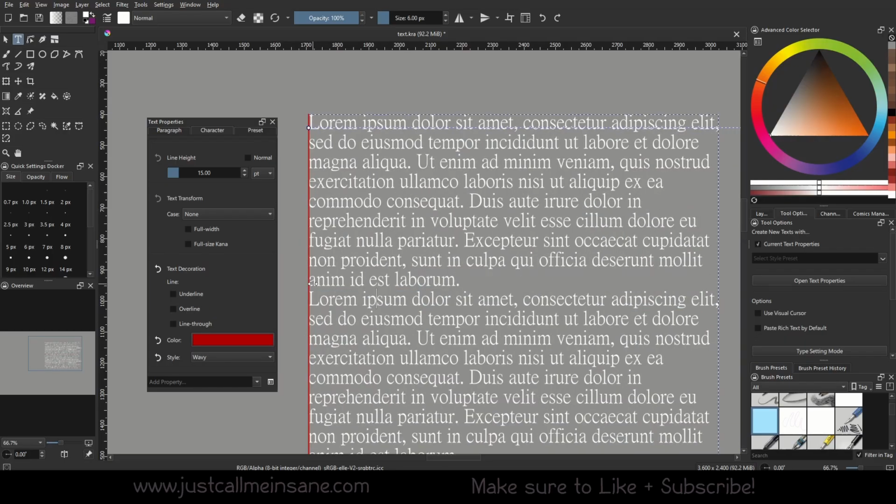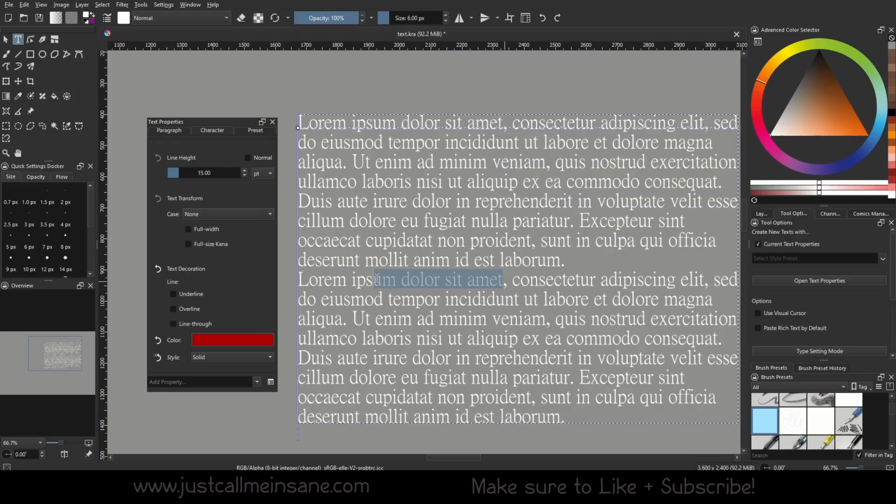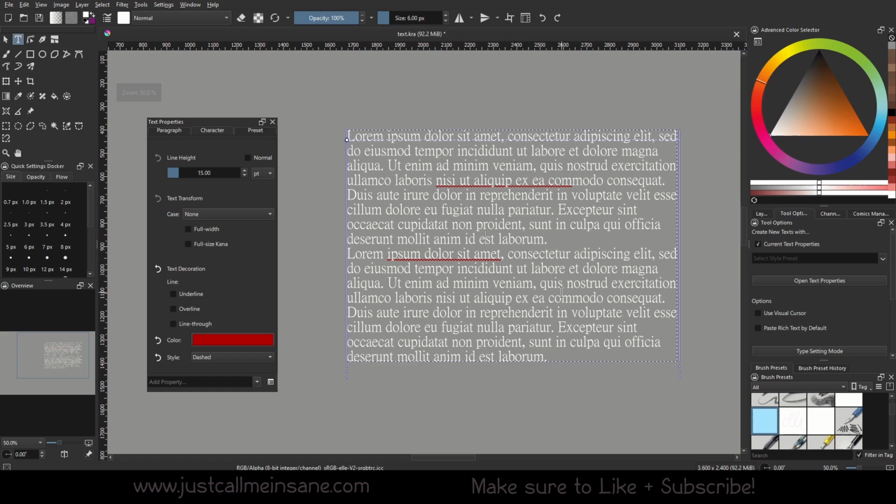And let's say I just want this section, we'll have an underline and we'll do a wavy underline. We can pretend that this is all typos. So it's something fun you can do. And there would be a reason why you'd want this option. Maybe you're testing something out, you're making a comic and you just want to pretend like maybe your character's typing on a computer and you want to show typos for whatever reason. You know, there's lots of fun things you can do.